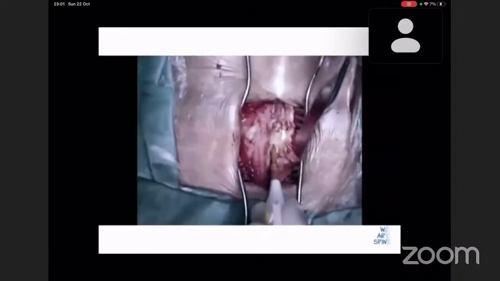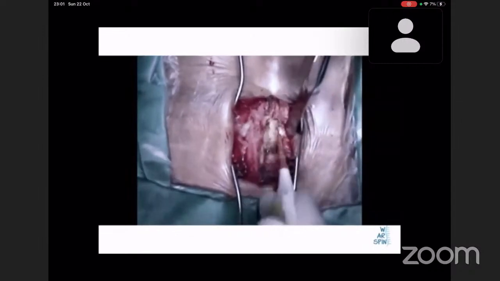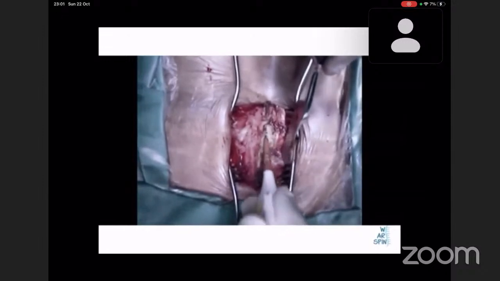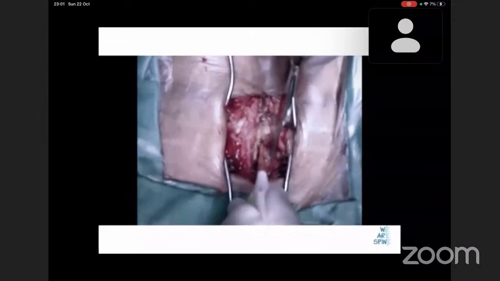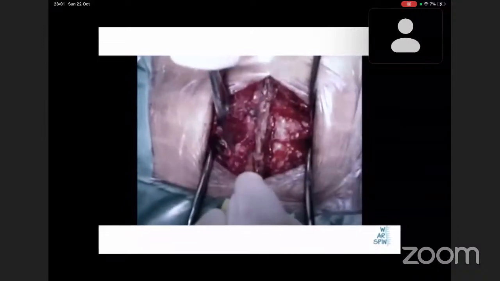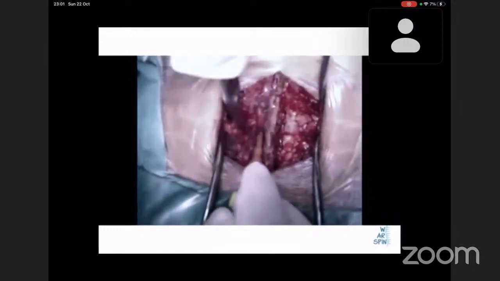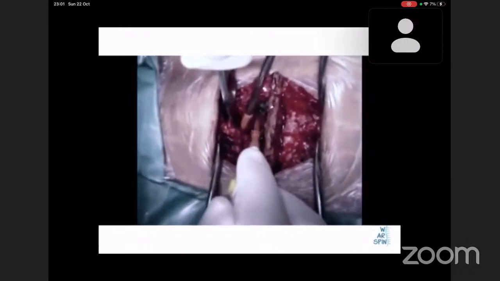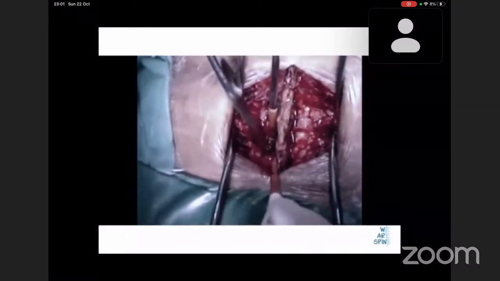So here you can see that the patient has been positioned and the incision has been taken. You see how we are using a periosteal elevator and slowly, with the help of a cautery, separating out the muscles very close to the bone. So we are trying not to get into the intramuscular plane and cause unnecessary bleeding. The ideal amount of dissection is till you can identify the pars on either side.